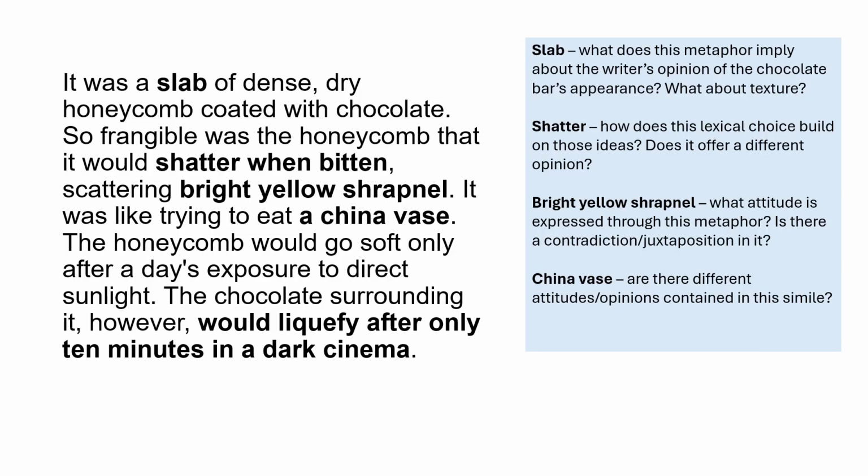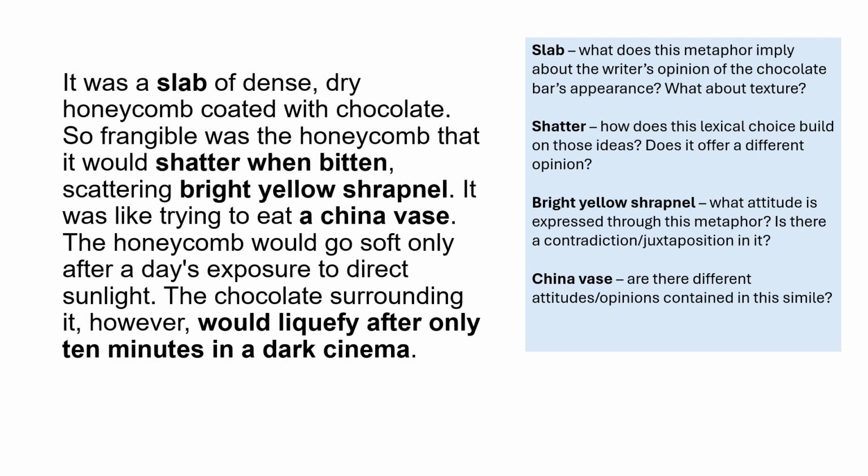So here's a piece of text from source A. It was a slab of dense, dry honeycomb coated with chocolate. So frangible was the honeycomb that it would shatter when bitten, scattering the bright yellow shrapnel. It was like trying to eat a china vase. The honeycomb would go soft only after a day's exposure to direct sunlight. The chocolate surrounding it, however, would liquefy after only 10 minutes in a dark cinema.